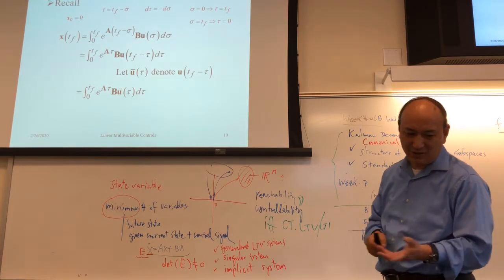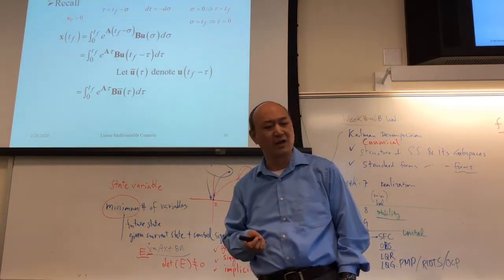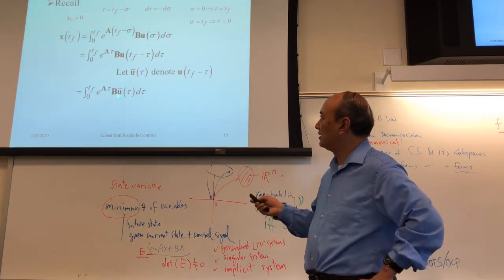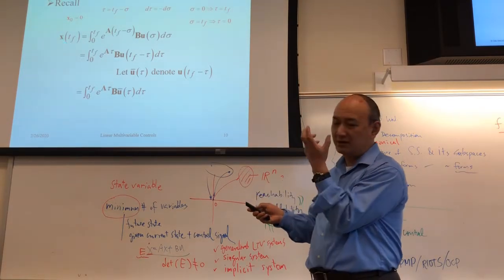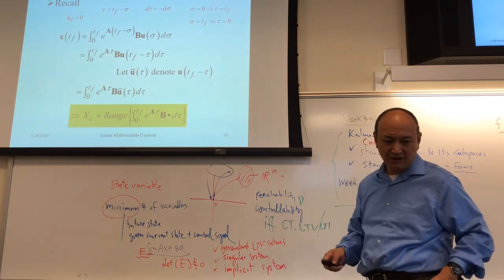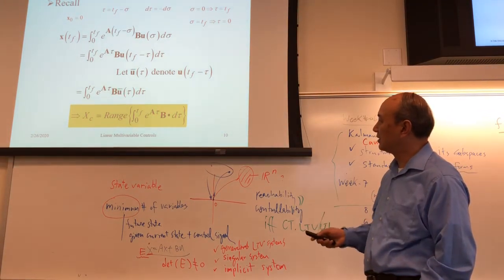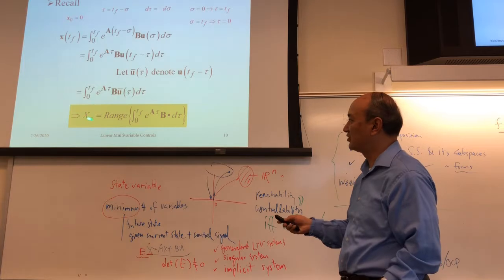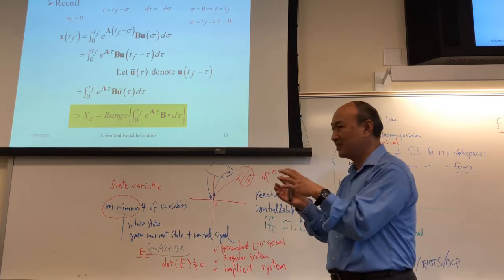The reason we write this way is we try to introduce operator theoretic thinking, meaning there's a linear operator to operate on the u vector. This u is the input vector to the end state by this kind of linear operator. So therefore, this is a linear operator operating on the u. This operator's range is denoted as XC, meaning you apply those u's, you can reach all those XC.